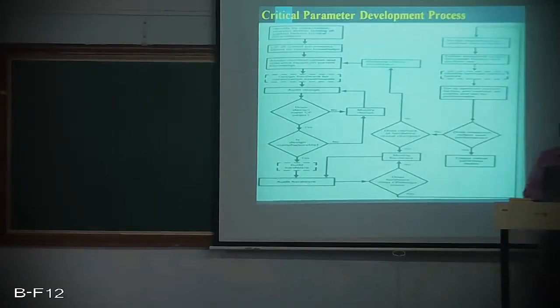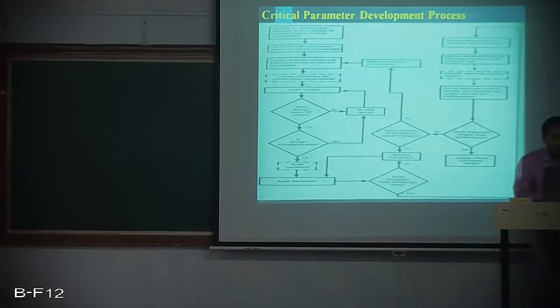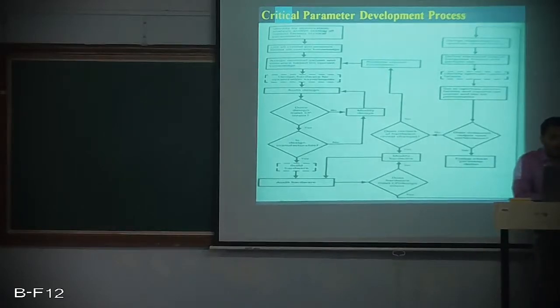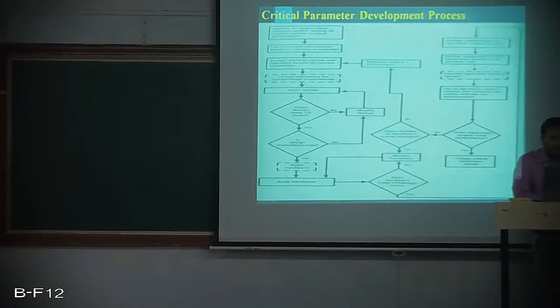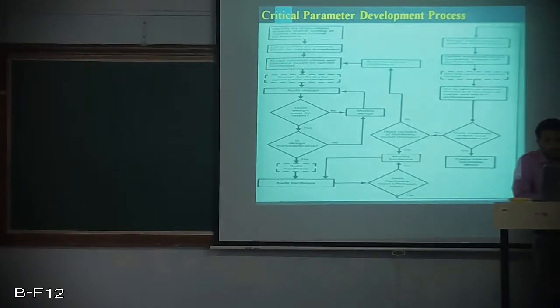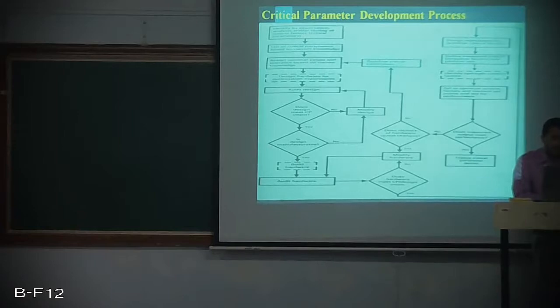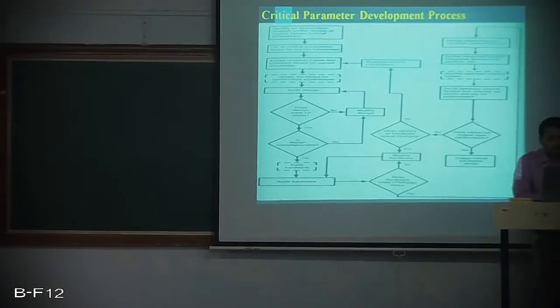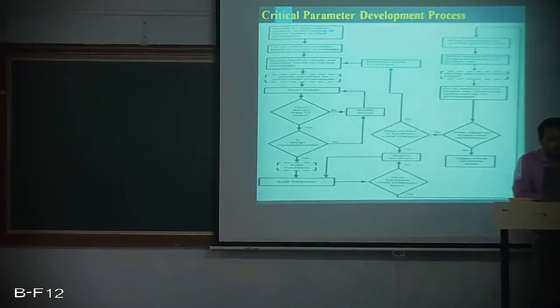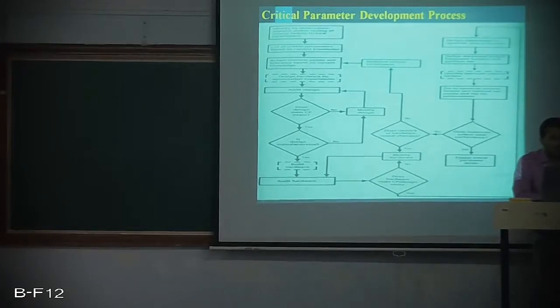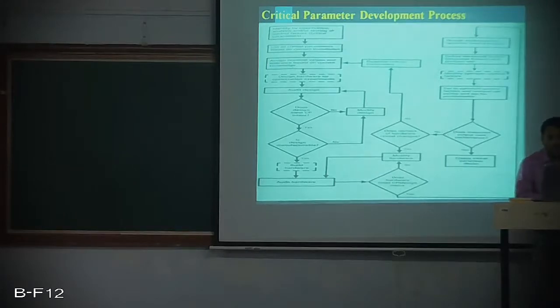So then, the critical parameters development process, how is it going to take place? First, identify by observation, analysis or test all control factors or critical parameters. First you need to identify or observe the process, and then you need to identify the critical parameters associated with it. Then list all critical parameters based on current knowledge. So you need to list all the critical parameters whatever you identified based on your current knowledge.